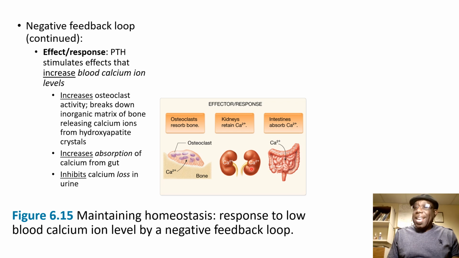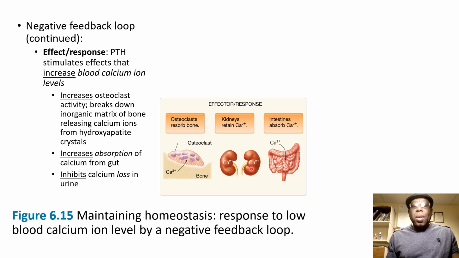Now that's fantastic. You've got to remember, therefore, the chemical messenger is PTH. That's if calcium is too low. The target is osteoclasts, resorption of calcium back into the blood. Kidneys, withholding calcium and making it available back to the blood. Small intestine, increasing absorption of whatever calcium is there, through the stimulation of vitamin D due to the production of more vitamin D from the kidneys. Alright, so there you have it.